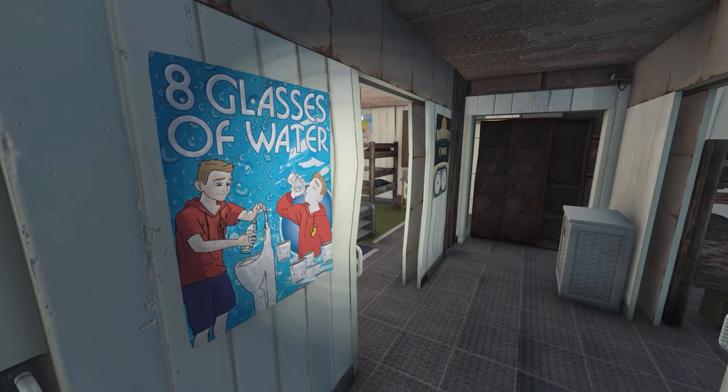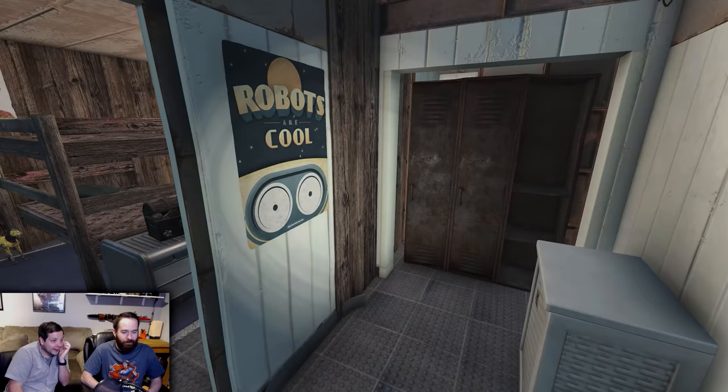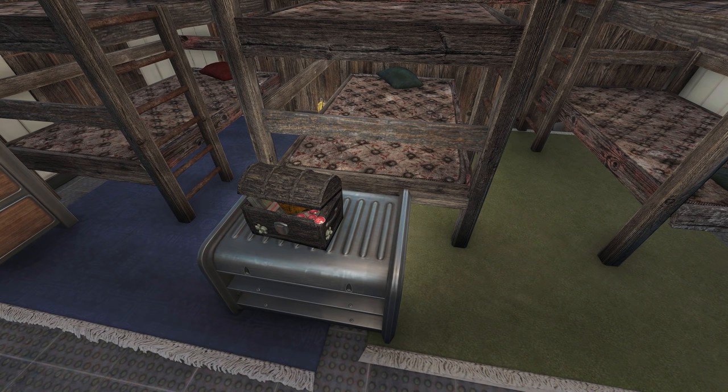8 glasses of water every day, across from the water fountain. Drink it now. 8 glasses right now. Chug. 8 glasses now. And your laundry hamper. Robots are cool. And here's where the kids sleep. You got your bunkhouse for the orphans. You've got your fun toy chest. Ugh, because robots are gross. I mean, you gotta have some fun, right? They're still kids. It's still got barnacles on it.